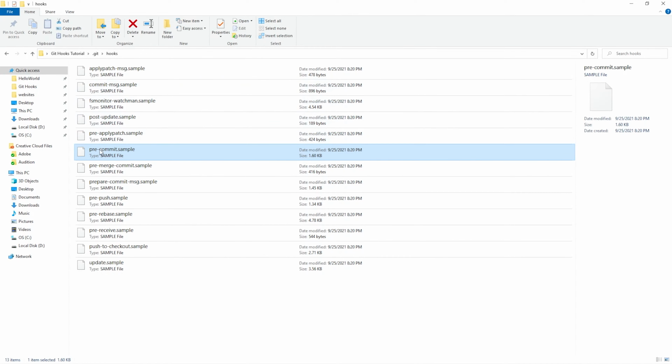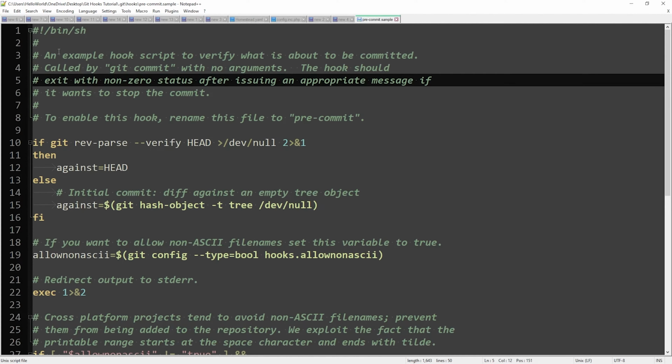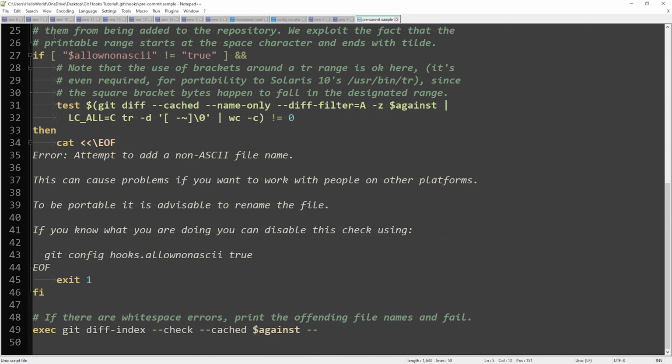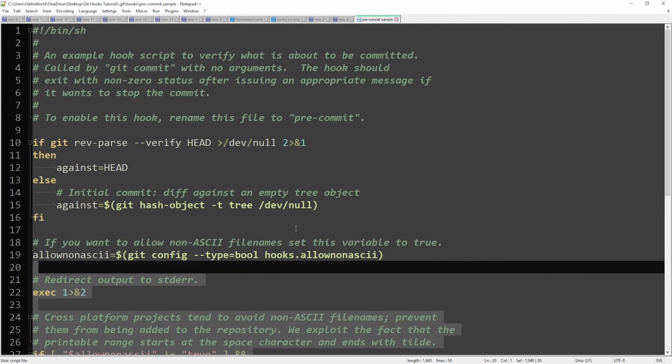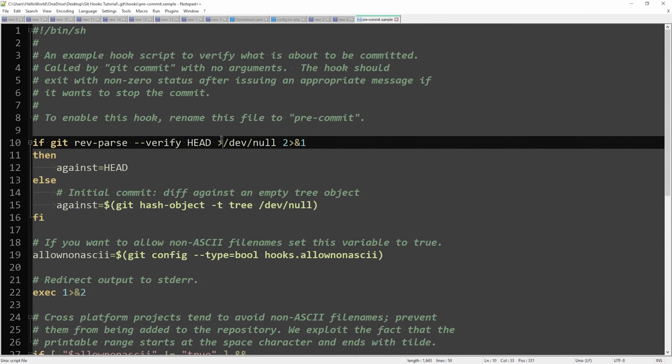Now, we're gonna cover these in a bit, but let's go ahead and just take a quick look what's inside here. So you can see your Git hooks are nothing but a bash file, a script. You don't need to use this. This is just an example. You can erase this and add your own script.